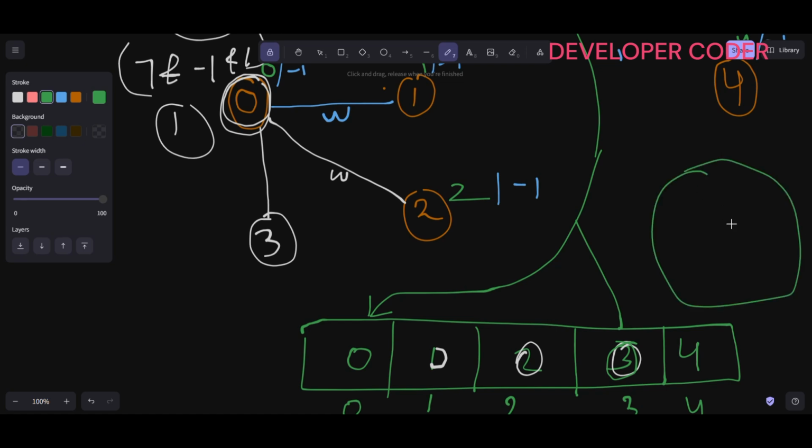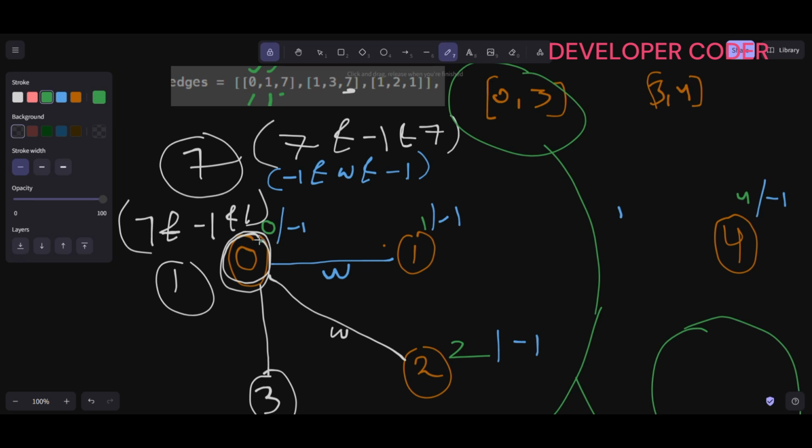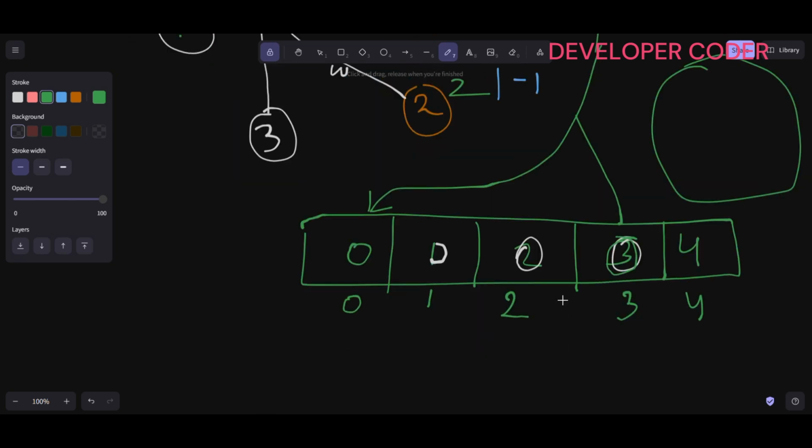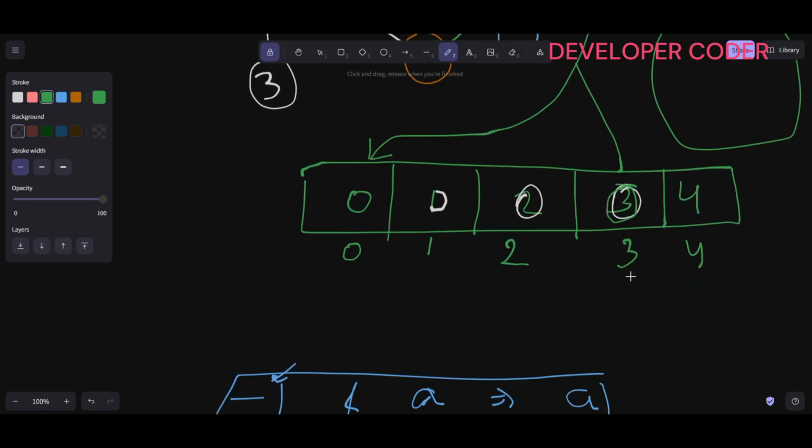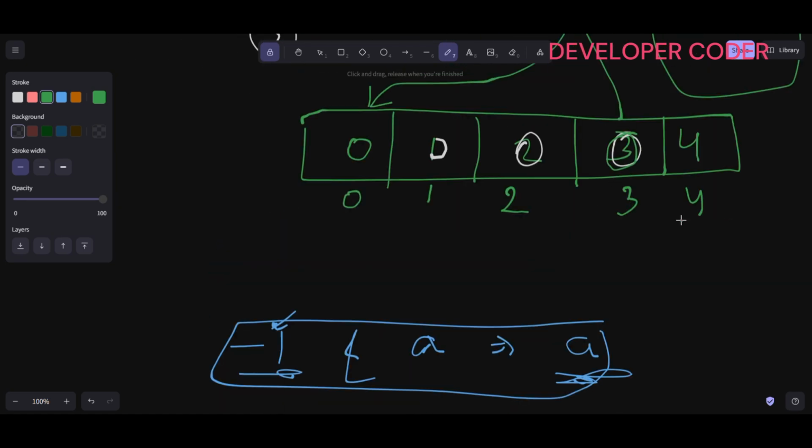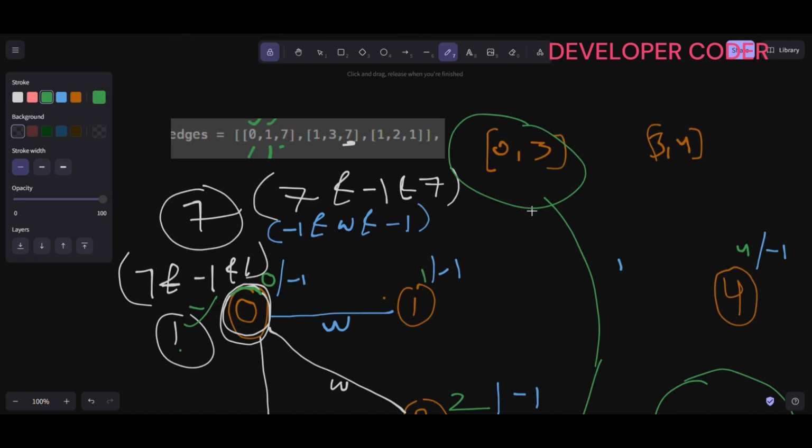So if they are in the same component, then just check the parent value. At the top of the parent we have 1 written. So during this formula we have calculated 1, so I'm going to write the output as 1. Then 3 to 4: 3's parent is 0, 4's parent is 4, so the parents are different. That simply means they are in different components, so there is no link between them. So if there is no link, we have to return -1.